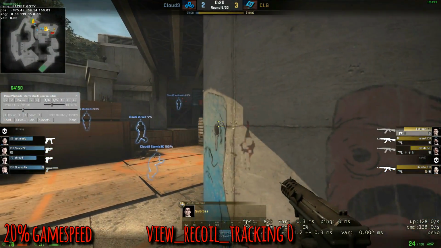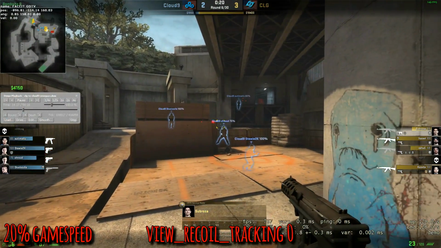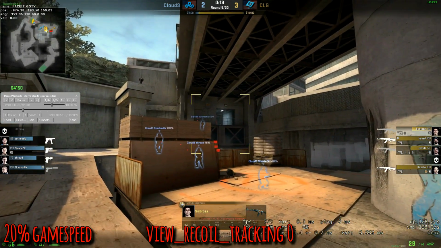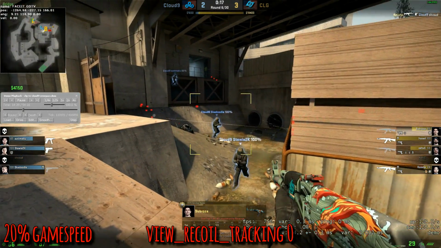Okay, initially there's going to be a little bit of an aim shake from the afterlock on his shot from the Tech 9, and then once he gets around the corner there's going to be an afterlock after the second shot onto his target.